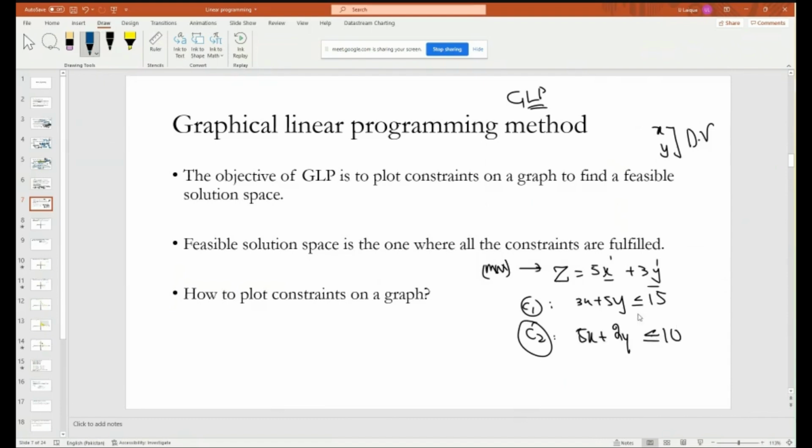As we discussed in part one of that summary video, these 2 values are what we call the right-hand side, and these are the left-hand side. So the value consumed on the left should be either equal to or less than the value on the right. That's why we call it a constraint. And these 2 constraints limit the value of the maximized objective function. Now, how to proceed with graphical linear programming? First of all, we need to plot these inequalities on a graph. And there are several methods to graph inequalities.